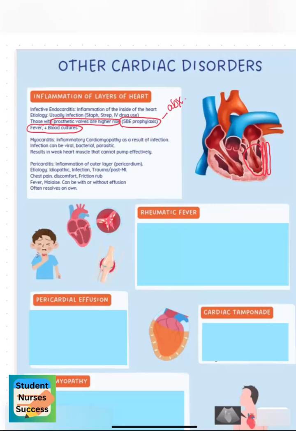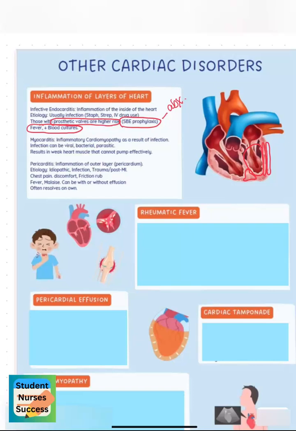Now let's talk about myocarditis. Myocarditis would be the inflammation of that myocardium or the actual muscle. So this really thick muscly area. Cardiomyopathy is usually the cause of myocarditis. Inflammatory cardiomyopathy is the result of an infection. Now, at the end of this map, we're going to talk about cardiomyopathy that is not the result of inflammation or infection. But myocarditis is an inflammatory cardiomyopathy that is caused by infection.